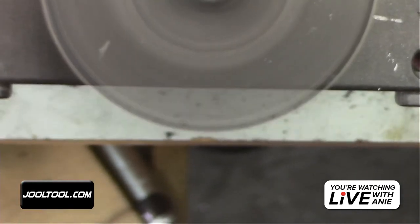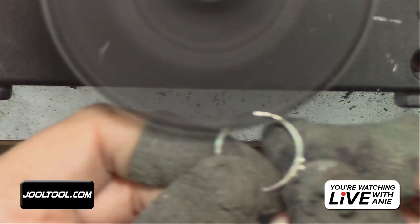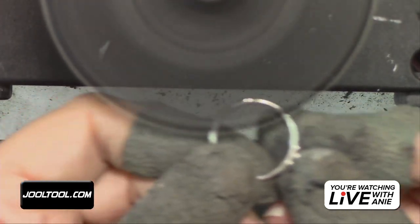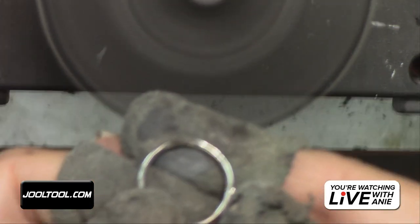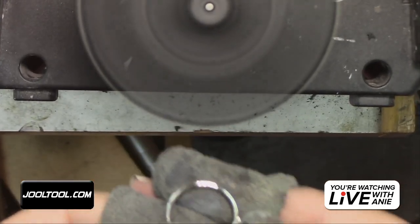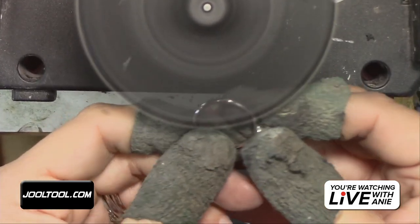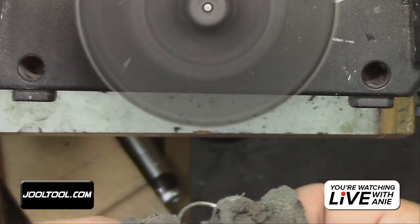So, where am I? Okay, so I'm just going to polish this all the way nice and even. You guys see that? Oh, that's a good one.